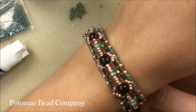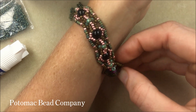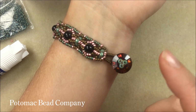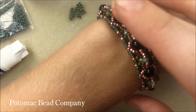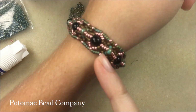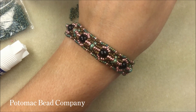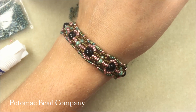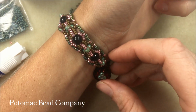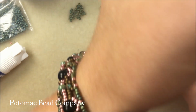When you put it on, it's going to sit with that dome to the back, so it's obviously going to sit up. This is the first time I've actually used the faceted crystal buttons, so I'm excited to use those. And I really do like the color choices that I made. I like how it sits up a little bit and how you really get to play on those 3 holes of the RounTrios as well as the 3 holes of the Trinity beads. So it's fun to play around with all of these new beads that are being created, all the different size beads with their multiple holes and the different effects, as well as the new faceted crystal button.